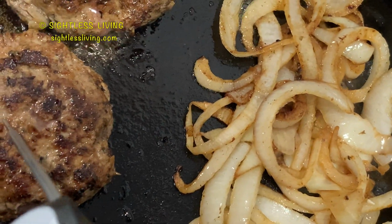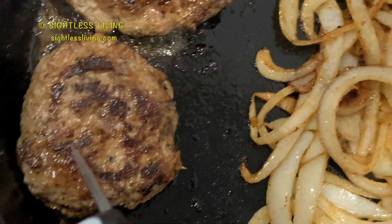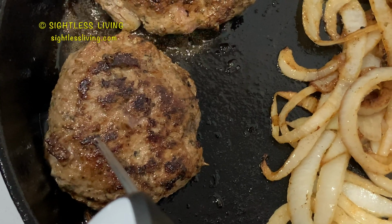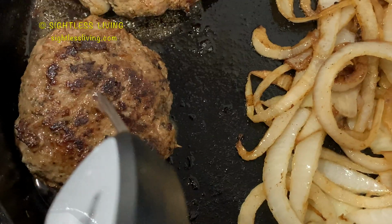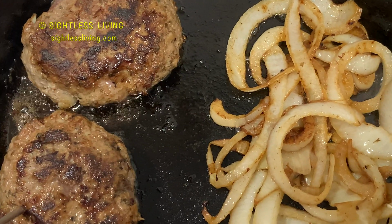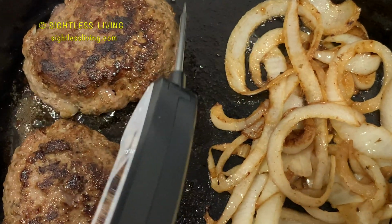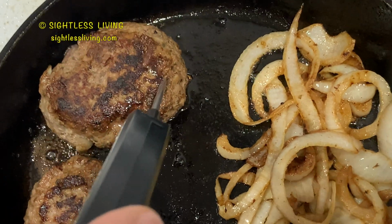And when I stick it in the meat, I'm not going all the way to the pan. I'm trying to get the meat temperature, not the pan. 140.5 degrees Fahrenheit. That's 140, that's good. See, it's all different temperatures in the meat. 142. Maybe I'll move it around in the pan. Let me see, catch this one over here. I don't want them like rubber.